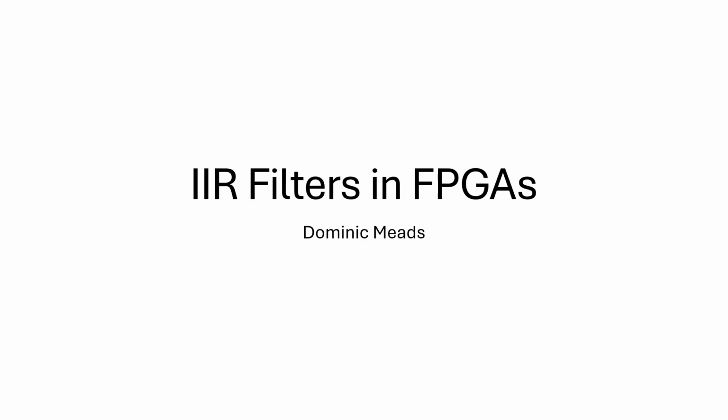Hi guys, I wanted to make this video on IIR filters, implementing them on FPGAs, because there's not too many videos on how to do this. I want to make a disclaimer that I'm not an expert on this, and I actually just started working on these within the past few months. I'm working on my senior project in my undergrad, and it has an IIR filter within an FPGA. So I just learned a little bit and thought I'd like to share it with you guys.